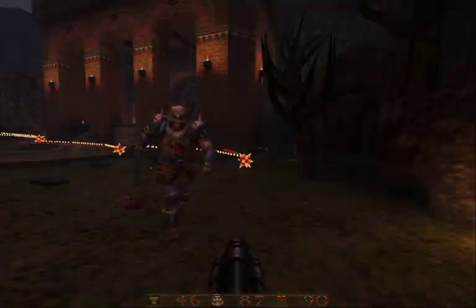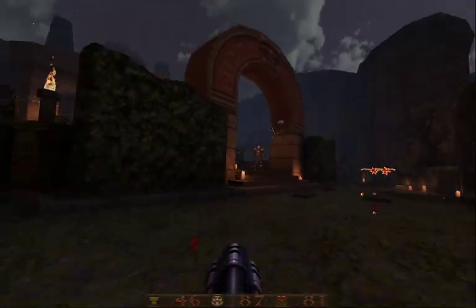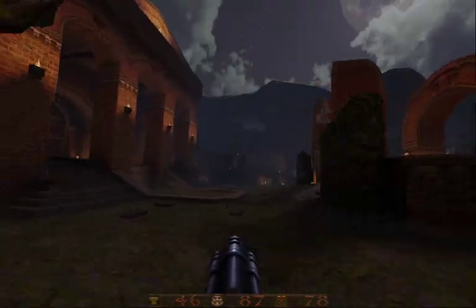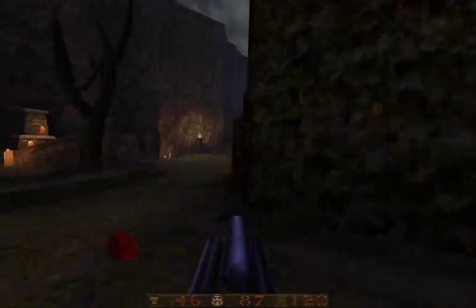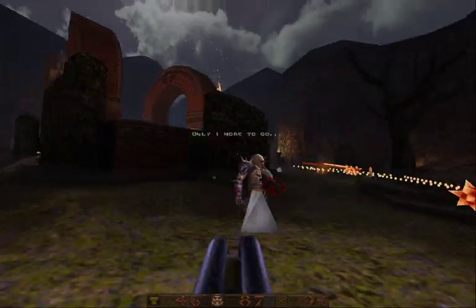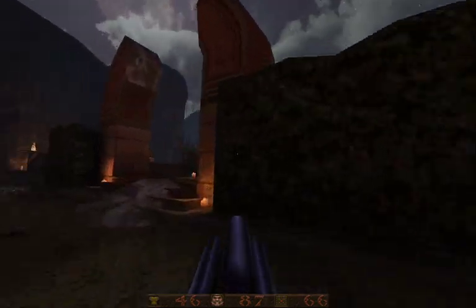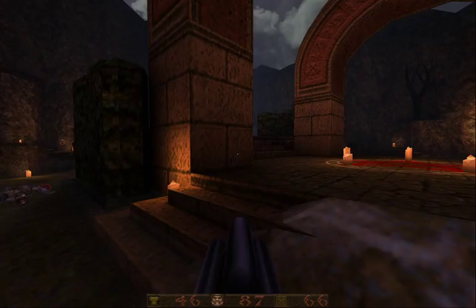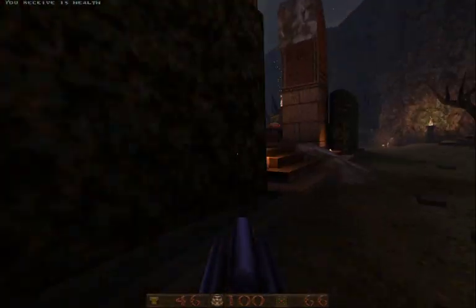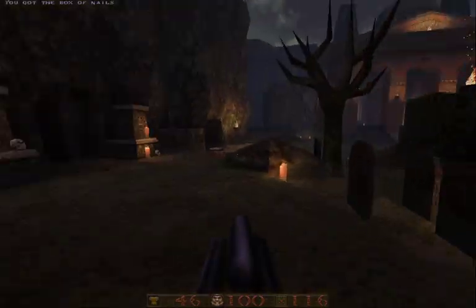Unless, well, you do need to remain vigilant of that. But yeah. If you don't want to clear them up, just make some sharp turns. Finish them off with a super nail gun, since we've got a bunch of nails here. And yeah, get those projectiles destroyed. There we go. Okay. Now to pick up the remaining ammo here.